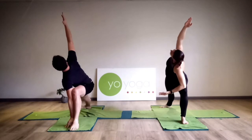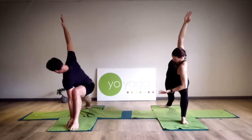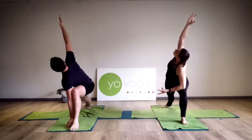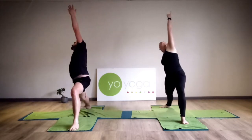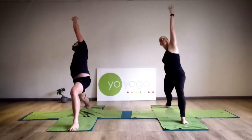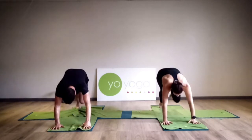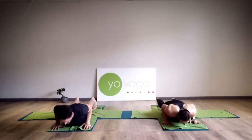Find your variation, my friends, whether you want to up level or down level. Just focus on that beautiful sensation into your hips. Everyone together now, inhale, reverse. And as you exhale, cartwheel your hands down, find your lunge. We're going to step back this time, my friends, to a high plank. And lower all the way down onto the belly.